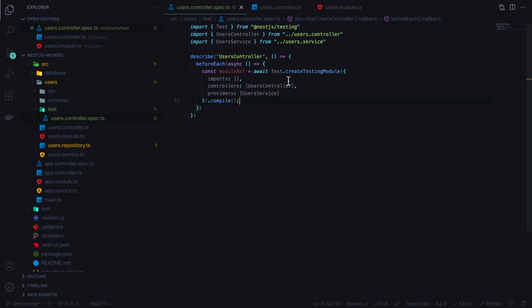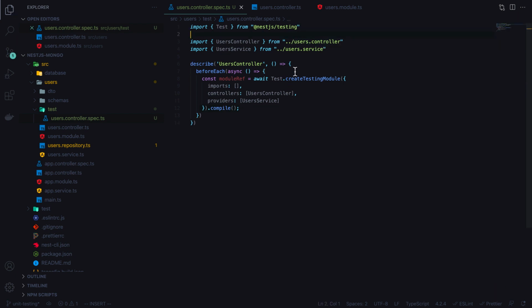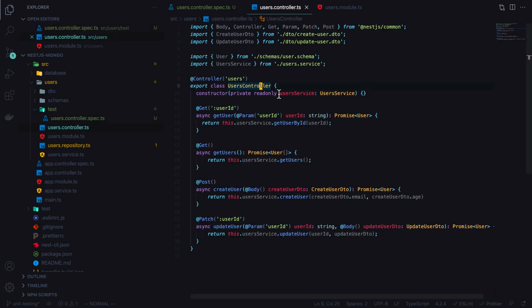Great, so now that we've done this, we need to step back for a second because, as I said before, we want to be mocking the user service here. We don't want to actually be testing the implementation of our user service. We're going to do that separately. So in order to do that, we need to create a mock or a fake user service that will still have all of these methods, but we're going to have dummy values returned that we can spy on in order to ensure that they do get called, and they get called with the information that we expect.